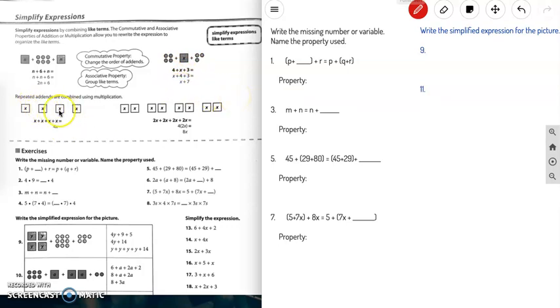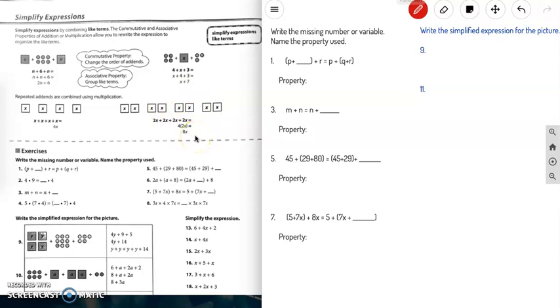And remember, when you are repeating the same addend, you can simplify it by multiplying. If we have 4 x's here, instead of doing x plus x plus x plus x, we can just do 4x, which means 4 times x. And again, here we have 2x, 2x, 2x, and 2x. But instead of 2x plus 2x plus 2x plus 2x, we can just multiply because we have 4 groups. It's 4 times 2x, which equals 8x.